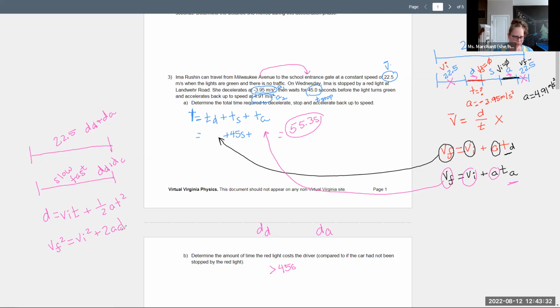So I want to find distance. Do I know my initial and final velocities? I do know my initial and final velocities from looking at it here. So I have initial, I have final. Do I have my acceleration? Yep, I have my acceleration. Okay. And do I have my time? Do I have the time for decelling and the time for accelerating? Yeah, because that's what I put in problem 1.